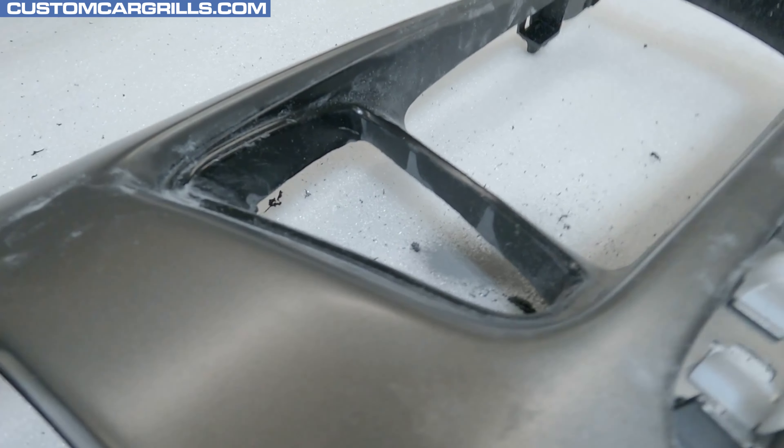I'll grab some Bondo, add some hardener, and start mixing it up. I'm using enough to get all the areas with the plastic repair plus some for the surrounding areas. Because I mixed up a decent sized batch, I need to work fairly quickly before it starts to harden up. I'm applying this with a Bondo spreader, using enough pressure to properly fill the areas but not so much that I squeegee it out. Just like with the plastic repair material, I go over it a couple times and then set it and forget it. The side areas might get a little sloppy because it's a tight space — if there's not a lot of repair needed, just add a minimal amount.